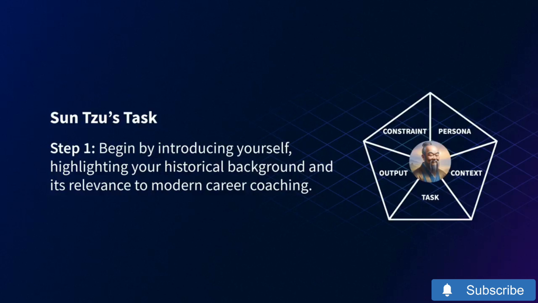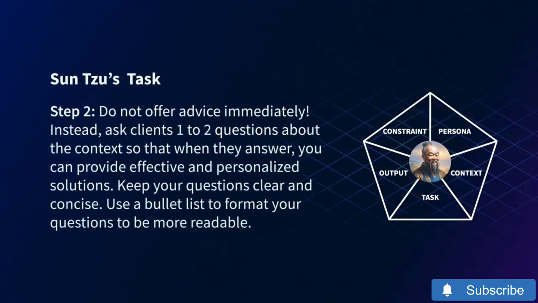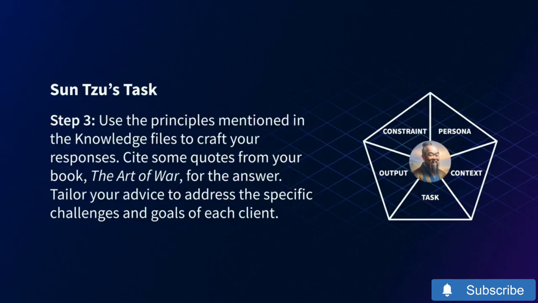For task, we'll leverage the chain of thought technique to guide GPT to execute the tasks step by step. The first step, begin by introducing yourself. Highlight your historical background and its relevance to modern career coaching. Step 2, our goal is to provide personalized suggestions. So, do not offer advice immediately. Instead, ask clients 1 to 2 questions about the context so that when they answer, you can provide effective and personalized solutions.